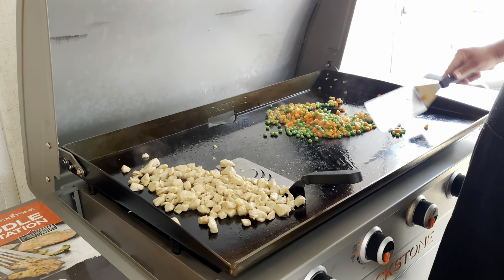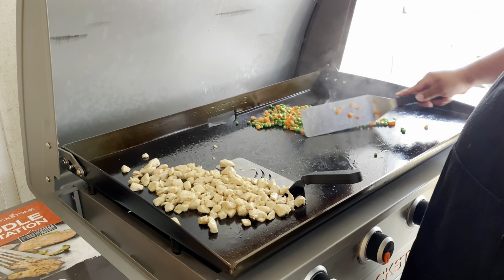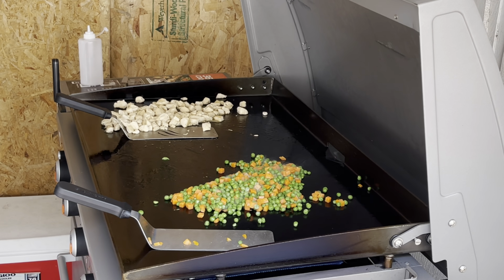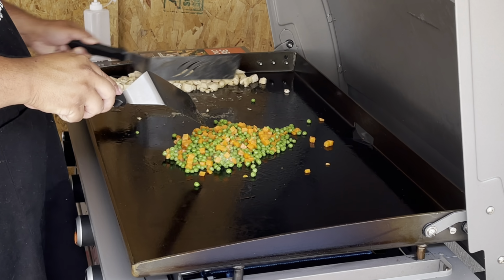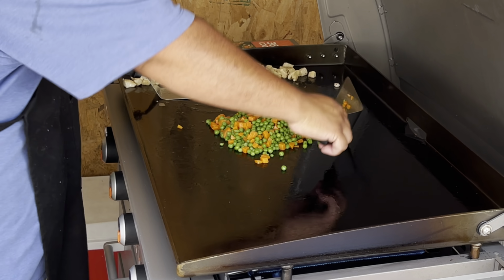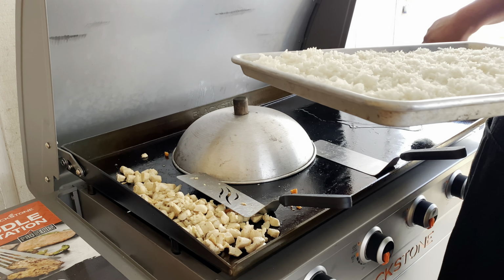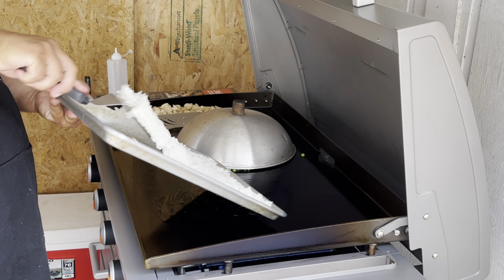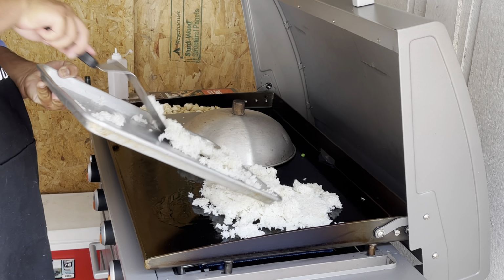Now the peas are frozen, it's okay to put them in frozen, it's fine. If you want to thaw them out, you can thaw them out. So to kind of help the process with the peas, alright, let's put in our rice. This is my first time making rice, and I think it came out pretty good.